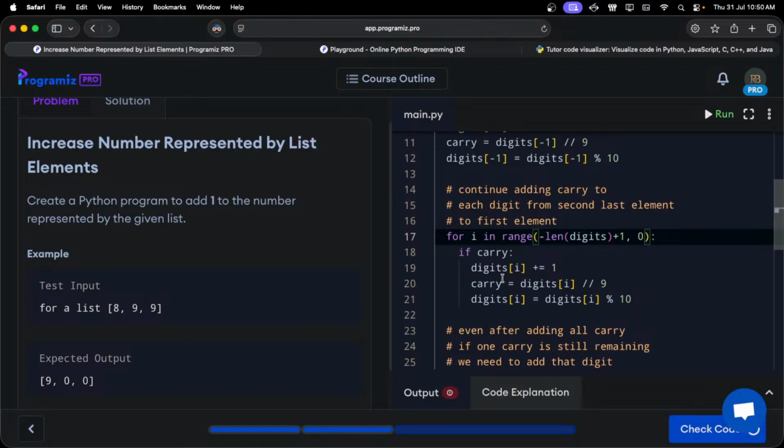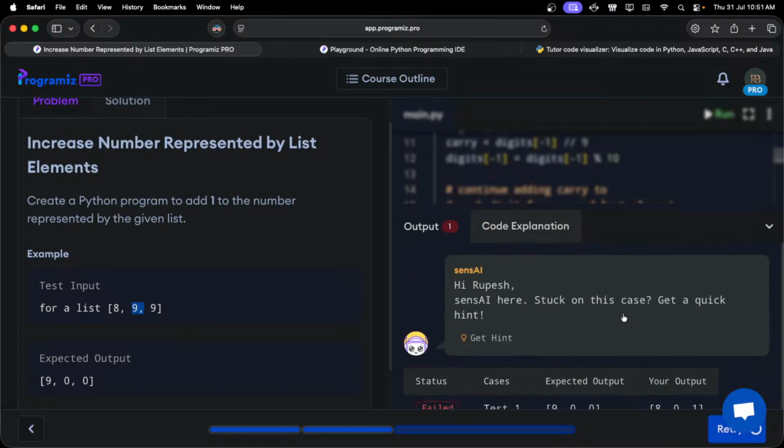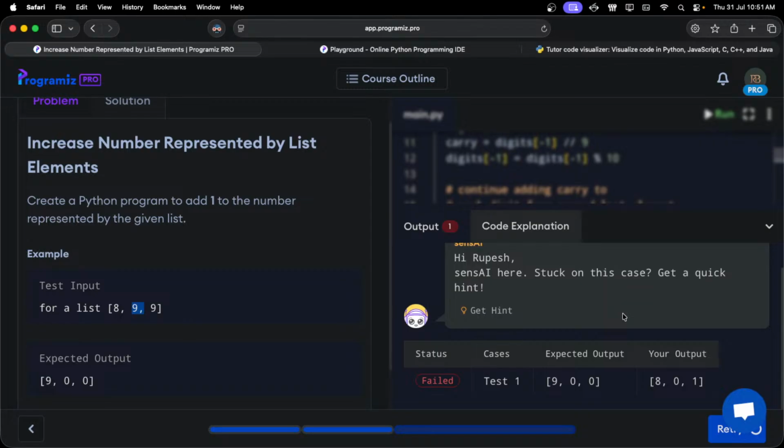So let's see, from this minus, this will be minus 2, right? Minus 2 will be added again, so this will be 10. 10 divided by this will give us a carry, and then this will be minus 2 is 9, right? So I mean it'll be 10, of course. So we make it into a 0, that's fine. We have a carry again, right? So we are looping again, so this will be what, 1, right? Will that be 1? Yeah, it will be 1. Won't work. Yeah, it won't work.